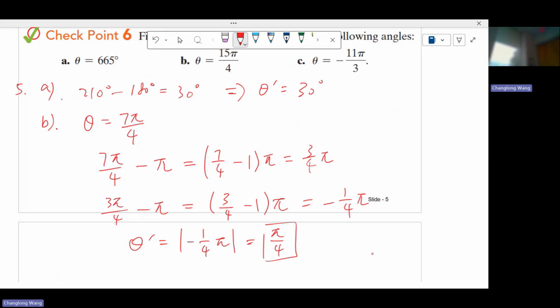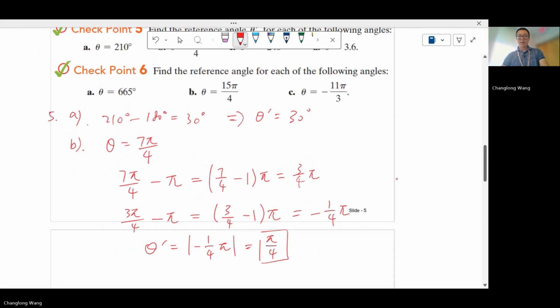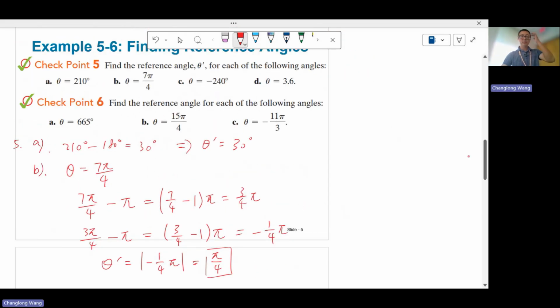So this is why, if you guys feel like you don't like the radians, me neither. It's just so hard to keep track of. Anyway, so yeah, it's 1/4 pi. Right. Anyway, yeah, go ahead. Well, that's a good question. You'll see that in a few minutes, right? But you will probably like the reference angle once you realize how much you can get out of it. But you first have to get it right, right?